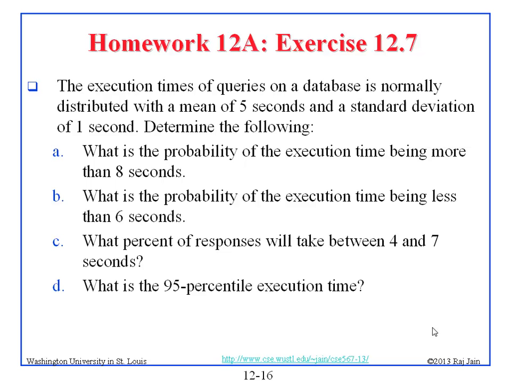So you have to just measure from minus infinity to 6. In the previous case, you are measuring from 8 to infinity. More, this is less. What percent of responses will take between 4 and 7 seconds? So now we are asking what is the probability of being between 4 and 7. So we are not taking minus infinity or plus infinity, we are just taking from 4 to 7. Again, that table will help.